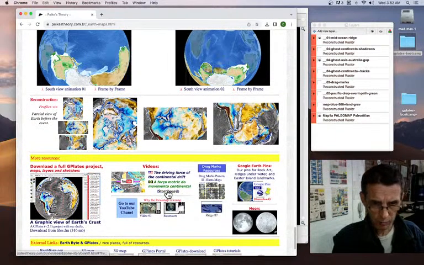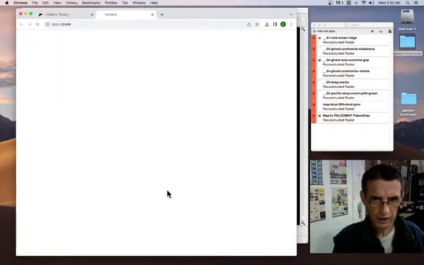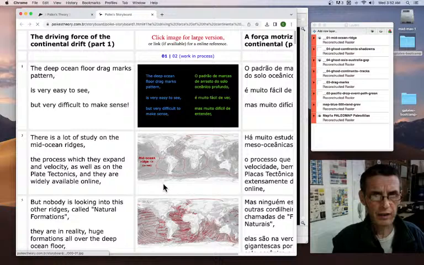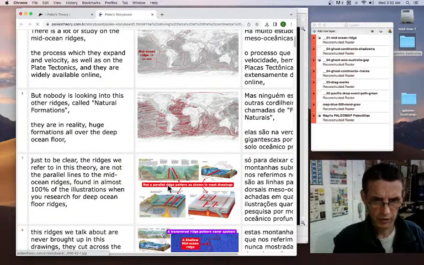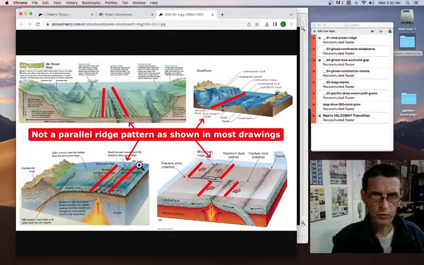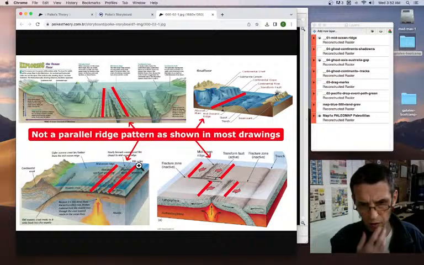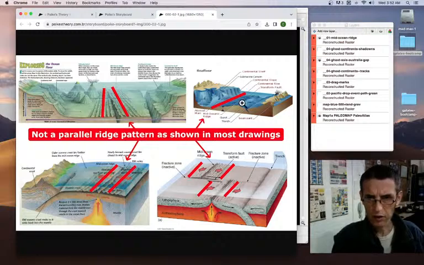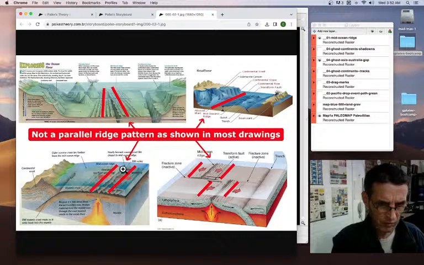Anyhow, the storyboard is here, and in the storyboard I have a nice frame that I like. Here we go, this frame here. In geology books, history books, all over, when you see them talking about the mid-ocean ridge, you see a drawing like this: the mid-ocean ridge and these parallel lines, little mountains growing up out of the mid-ocean ridge.